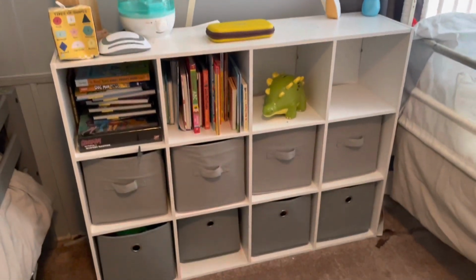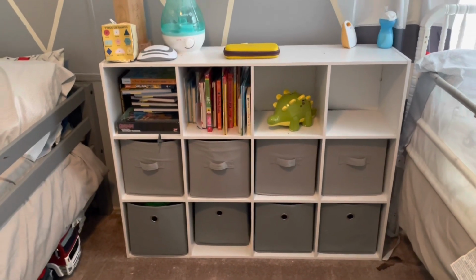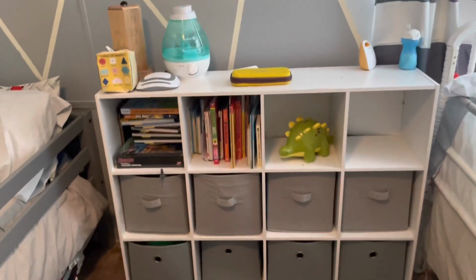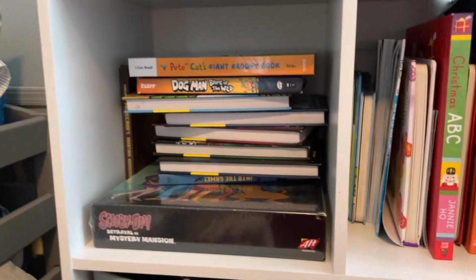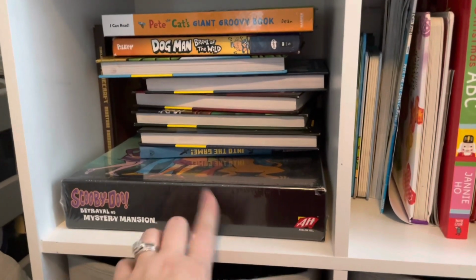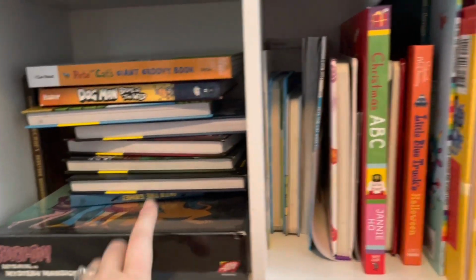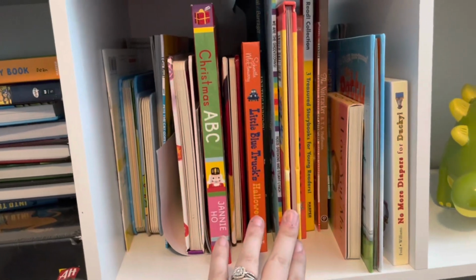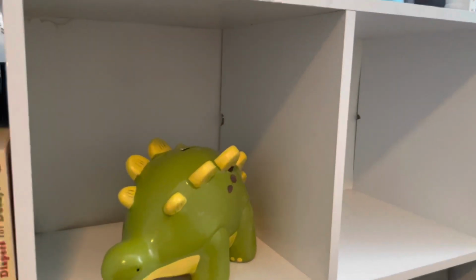And then the shelf in the middle. The boys arrange and rearrange it, and I don't mess with it. It works as a nightstand and as storage. Noah keeps his books and a board game here that we still need to play. He got that for his birthday and we haven't played it yet. These are books that he's finished, and these are more like Cooper's books. Normally I've got trucks in there, but I don't know where they've gone.